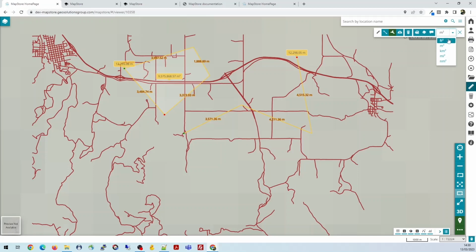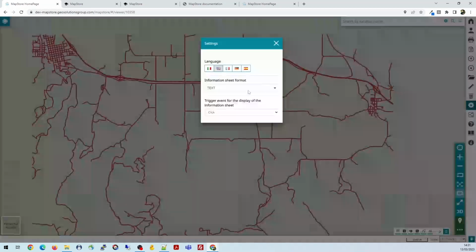Also, the unit of measure can be managed through this drop down, and it is effectively customizable. The user can also delete the map directly from the viewer, can manage general settings. One of them is the one I mentioned before, where the user can change the general format for the identify tool, okay, and can change the UI language, choosing from one of the languages provided here in the UI, simply clicking on one of them. What you can see here are the languages available by default, effectively, that are basically the ones officially supported across different versions of the framework. Okay, but there are many other languages available in the application that are supported by the community.